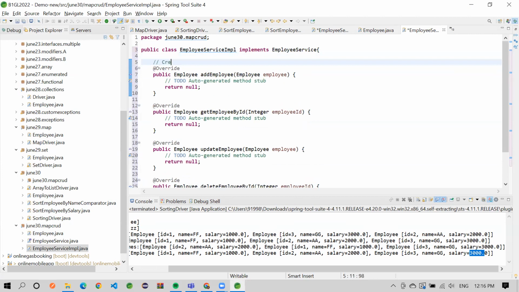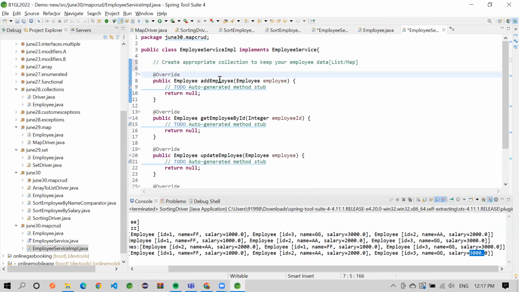Create an appropriate collection to keep your employee data. Whatever you want to create, for example, if you want to create a list, go ahead and create it. A hash map or a map, go ahead and create.